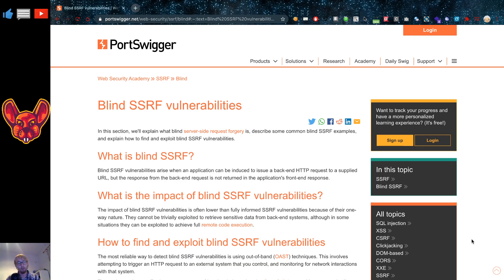First, a little bit about SSRF — what exactly is a server-side request forgery? It's going to make it so that the server makes a request, when we ask it to, on our behalf to a different server or service. In this case, we were able to make the server send a request back over HTTP protocol to our server.